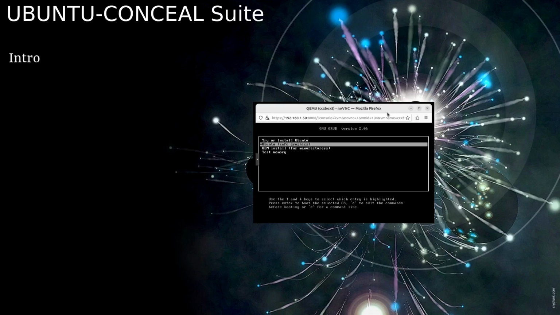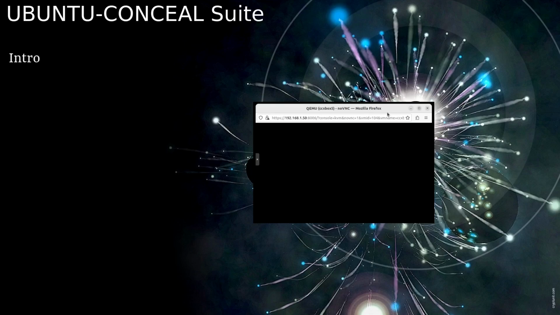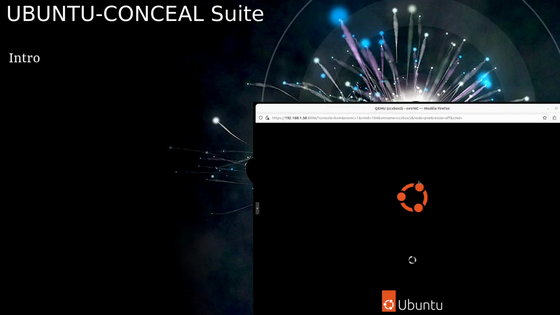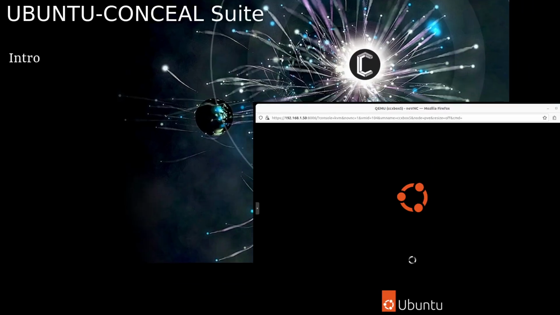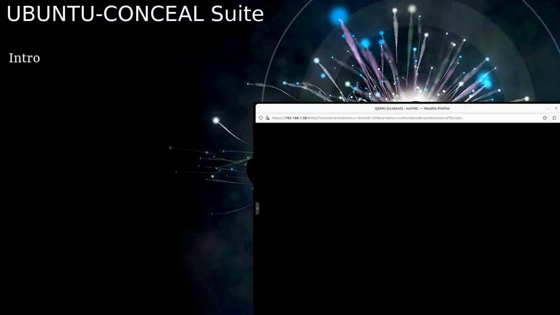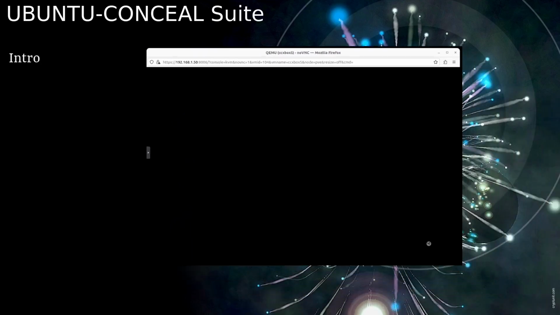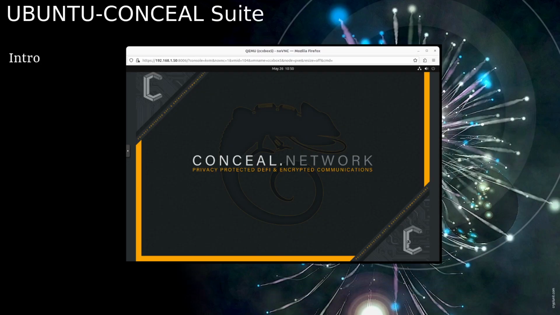So first we're going to select try or install Ubuntu. And we're going to reposition that.